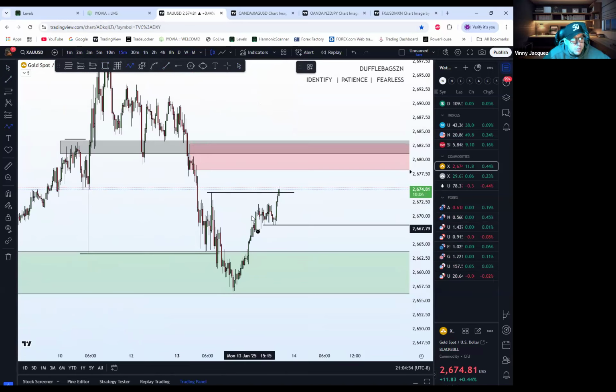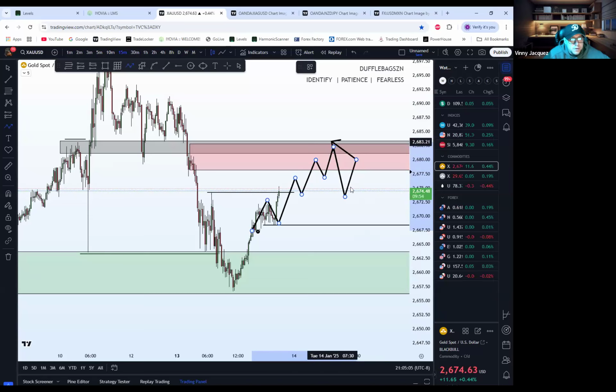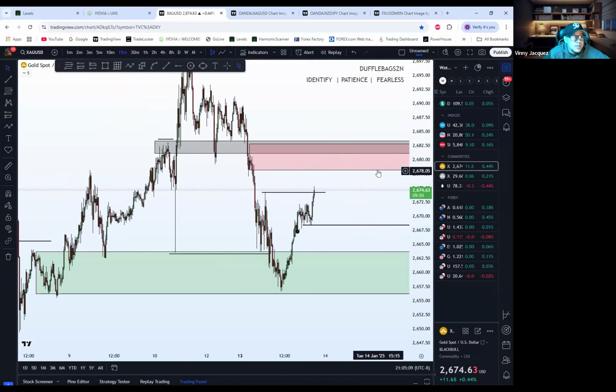So I wouldn't throw all my eggs in one basket in this area. I would definitely wait to see if we can get something, right? If the market can go ahead and give us something that looks like this, I would then throw that 1%er on this rather than the first touch here, right? That's just my opinion. But I was still looking for sells. So this is what I'm looking for right now.